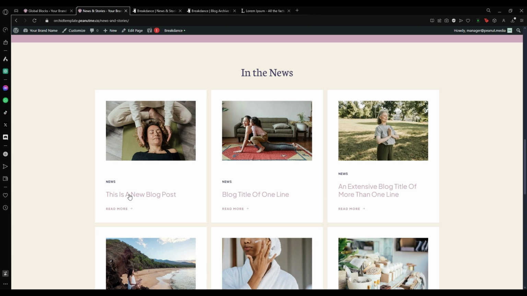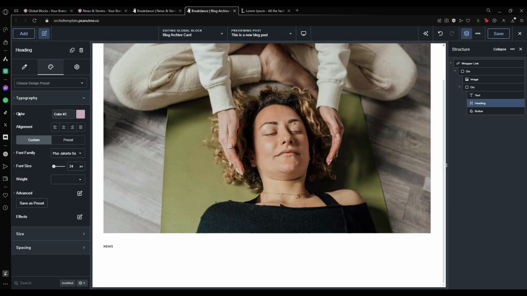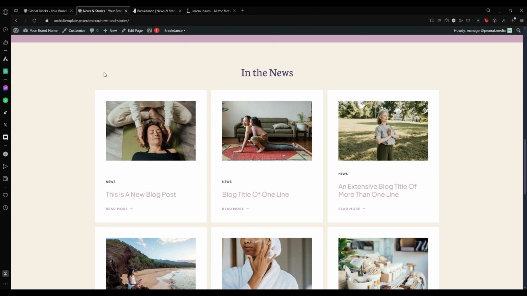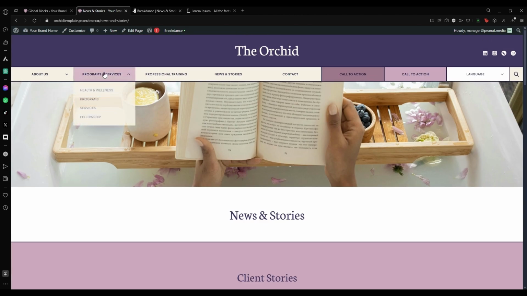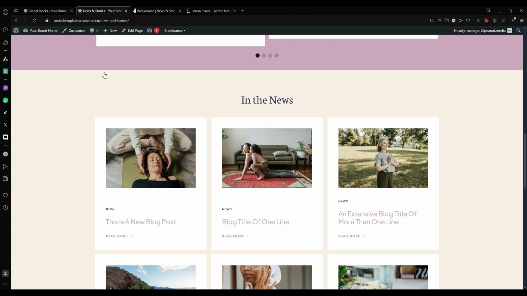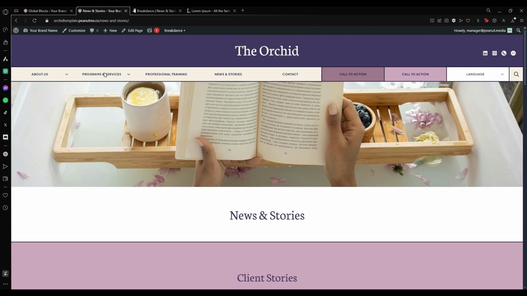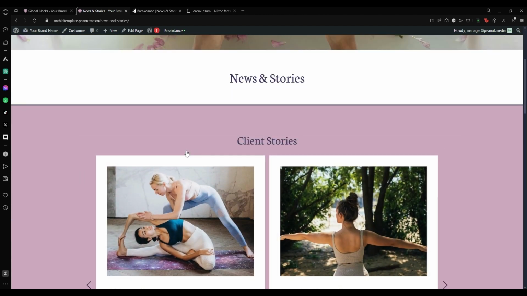And now all of this is pink, right? So you can just adjust the global block as you would any other global block that is in the template. And yeah, there you have it. This is how to manage and edit the news and stories page, which includes two kinds of posts. One is client stories, and the other one is the blog posts that are normal for WordPress.